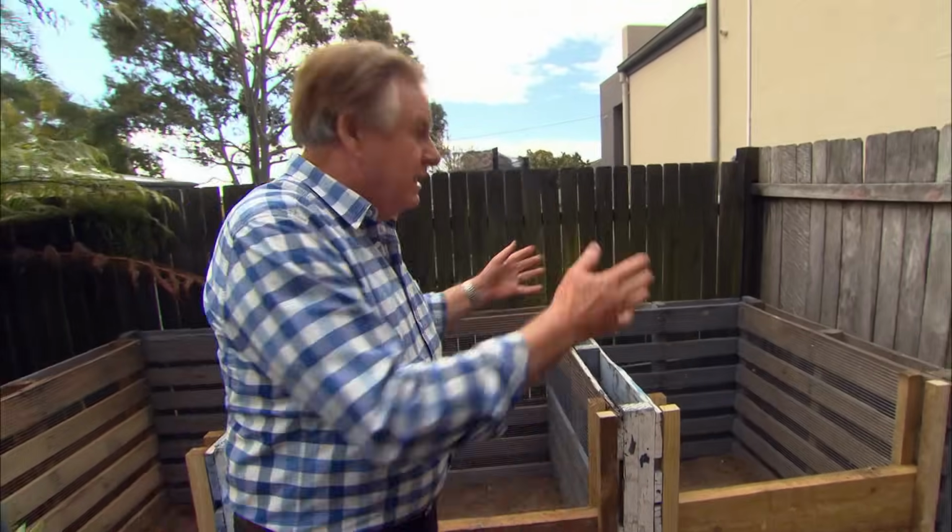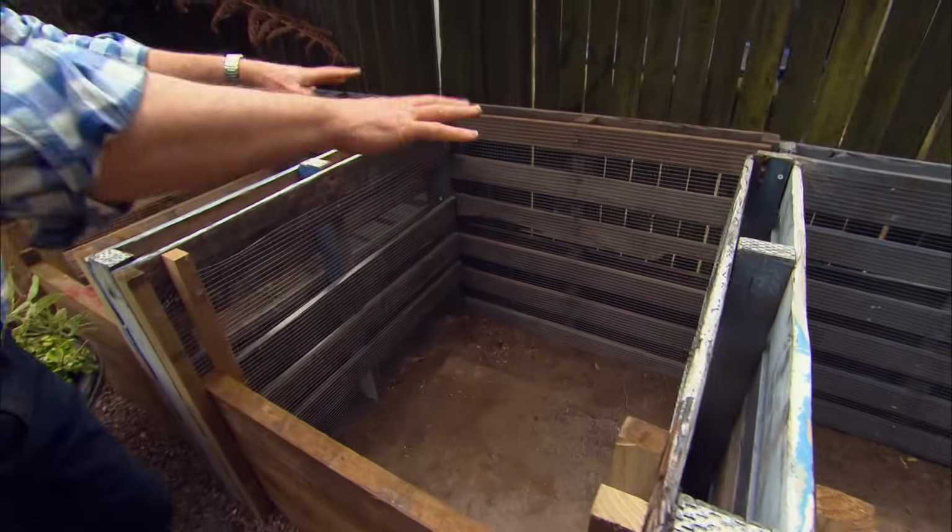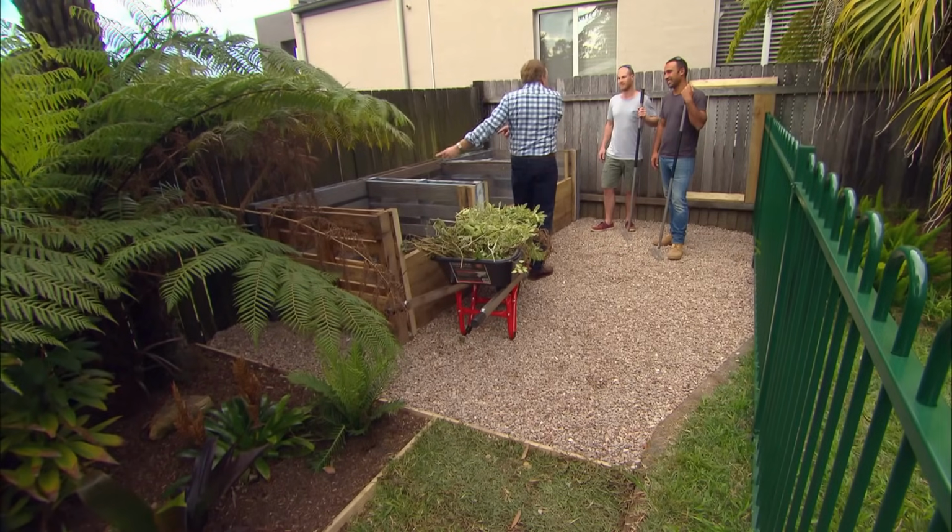Now, what happens is that when you get one bin, something goes in there and, oh, geez, it's full. So then you start on this one. Then you fill up the second bin, then the third bin. But by that stage, this one here started to compress down. So you move that one into here, then that one into here, and after about 6 or 7 months, you've got free soil coming out of here.